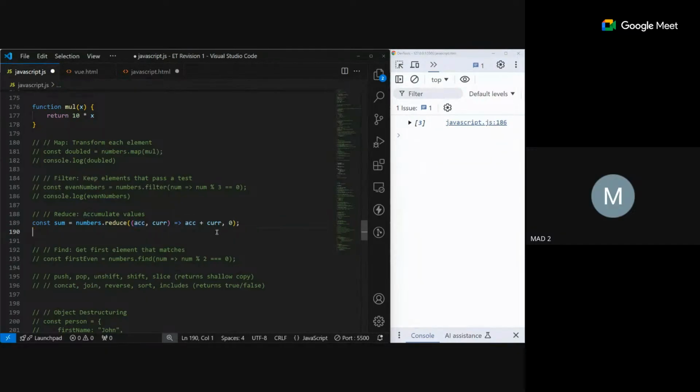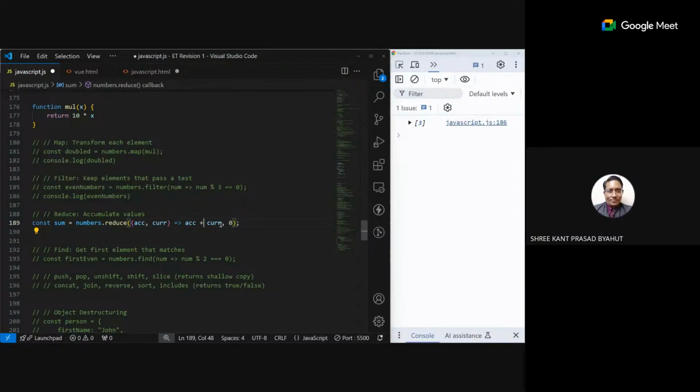This is the case with summing. If you want to multiply all the numbers, you can have accumulator times current. Whatever you want. Reduce means reducing all the elements to one single element. So this is how you sum things up in an array.